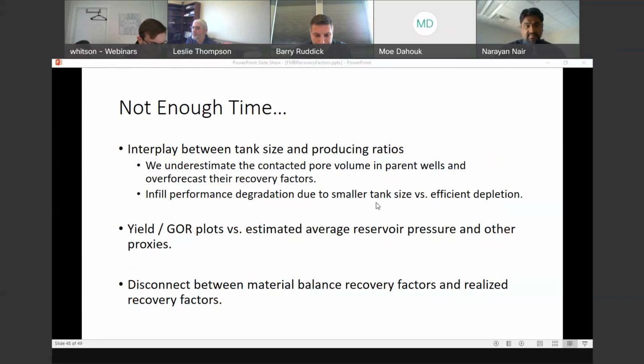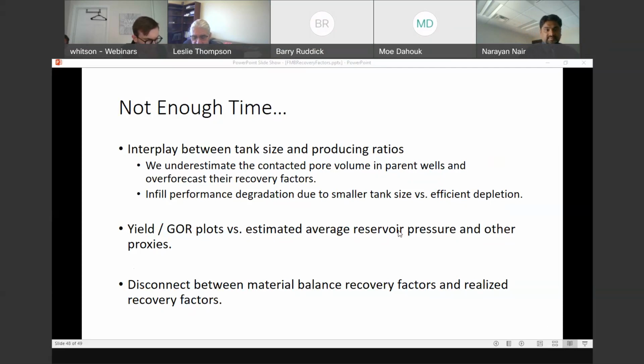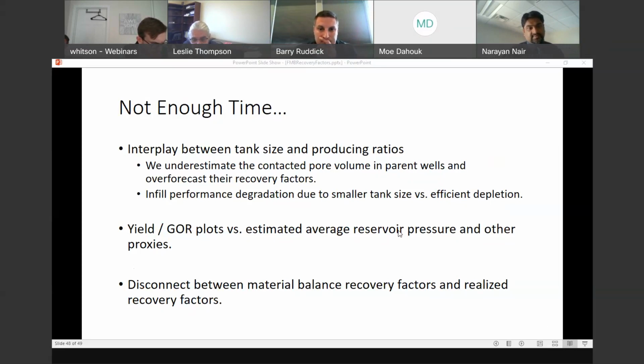Good. There's a question related to main drive mechanism. So can you use this approach to identify the main drive mechanism? The whole theory is based on a tank that is depleting due to expansion. So it doesn't apply to water influx or anything like that. I don't know how else to answer that question. I can't apply it to a drive with water influx if I can't account for it, if it's not part of the tank. I don't know if that answers or not.